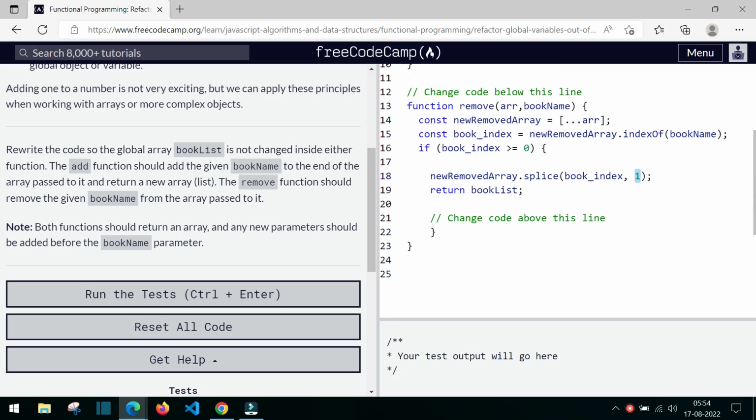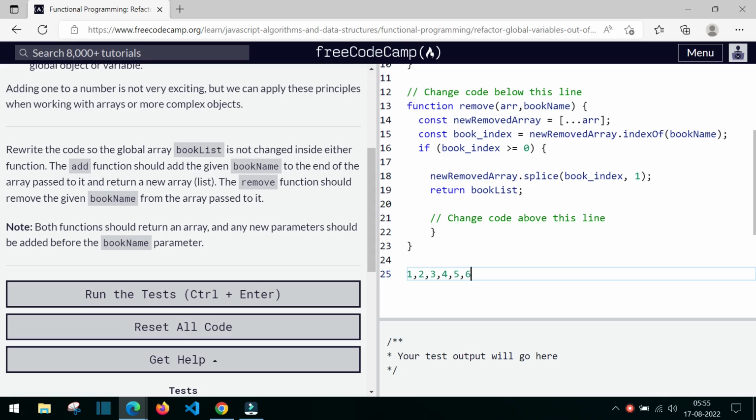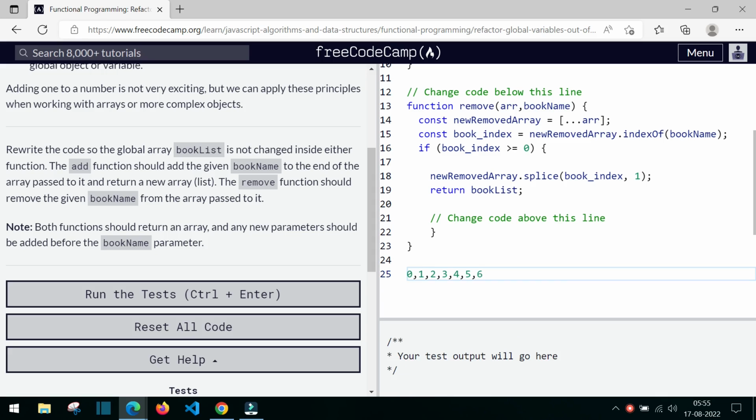So for example, I am having books 1, 2, 3, 4, 5, 6, and I am going to be removing only the first book. The index starts from 0, so I have to remove only this first book, and the index of this is 1 here.